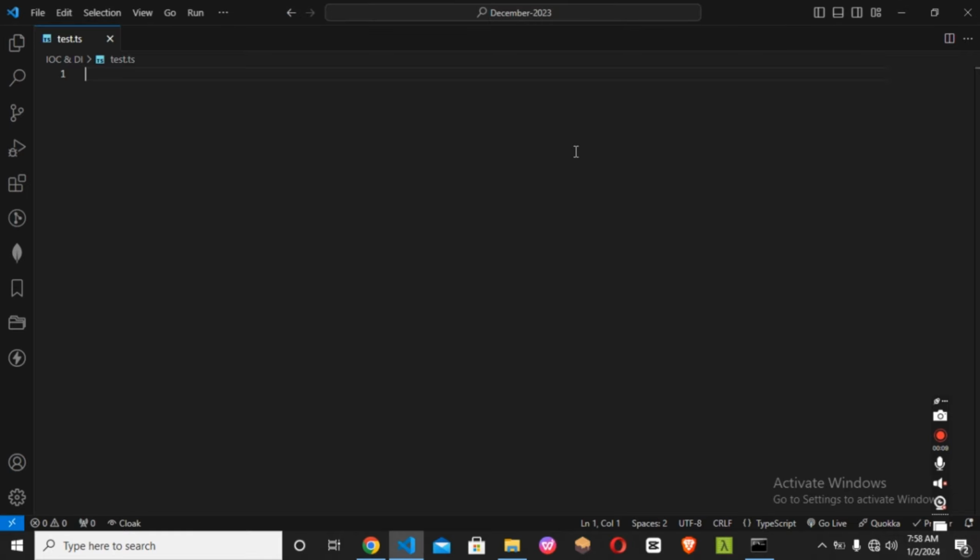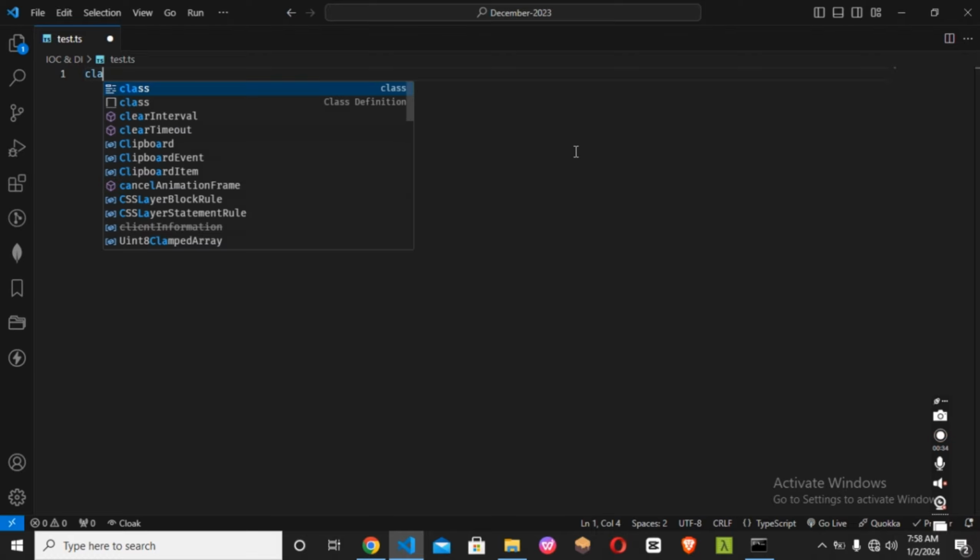So let's look at how we can implement dependency injection. I'm going to show you one of the ways of implementing dependency injection. Let's say we have three classes: an authentication service, a notification service, and an email service. Now we want to log in a user and send them a notification anytime their login is successful. So let's see how this is implemented in a tightly coupled system, that is a system where dependency injection is not utilized. I'm going to go ahead and create, first of all, a notification service.